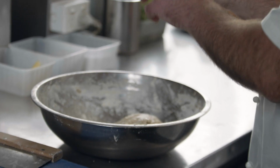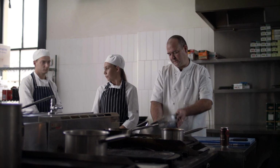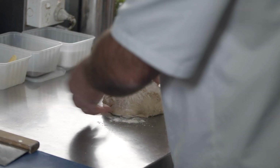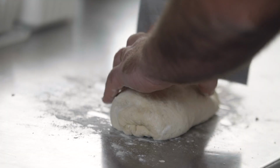So basically what you do when you're making a damper is you put the flour into a bowl, you put the liquid into there, and then you just gently bring it together. Now the most important thing is when you're making the dough, it's a bit like making scones, you don't overwork the dough. So we just need a little bit of flour to bring that together so it doesn't stick. We'll just work it slightly. We just cut it.